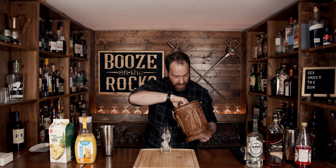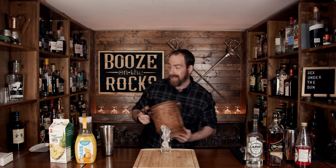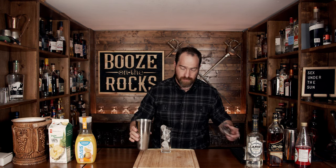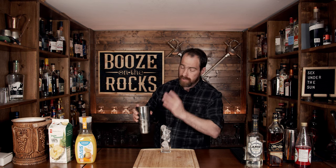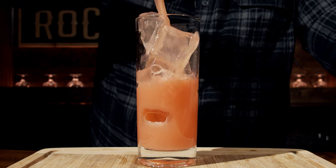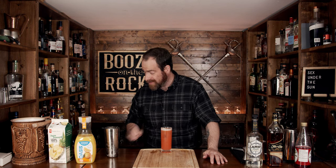And I've run out of things to say, as you can tell. However, it's gonna look really good. And you don't need to fine strain this, you can if you want. However, I'm just going to use my Hawthorne strainer to keep out the old ice and we'll pour it in like so. Oh, look at that color, fantastic.